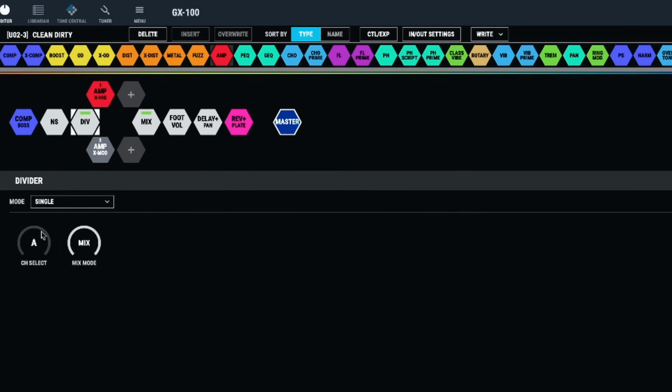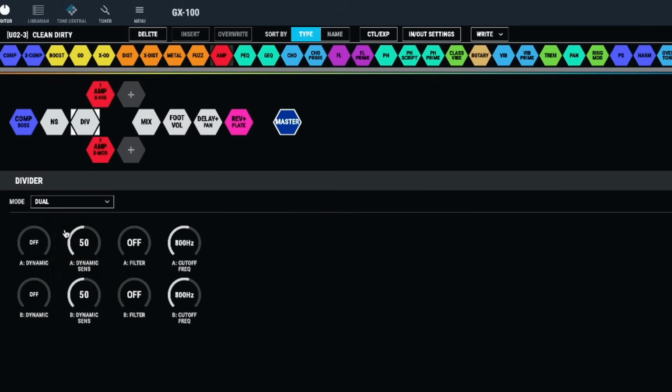If I go to my divider, I can choose between amp A and amp B. Then we've got this mode choice up here. If I change that to dual, this now turns on both of the amps. So what we're doing is we're getting the clarity out of the X high gain and we're getting some of the girth out of the X mod.